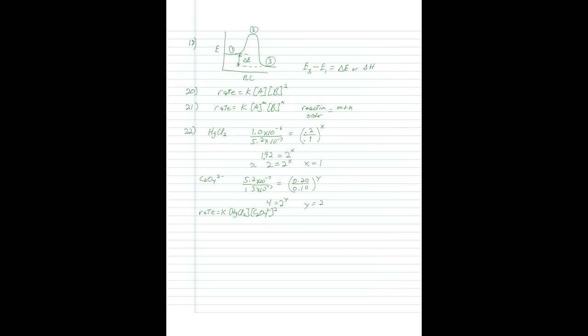And what we can do now to find the K is to pick any one of those 3 experiments, and it doesn't matter which one. We take the rate, we take the concentrations of the 2 reactants, plug them in, and solve for K. I just picked the first one just because it was there. So I did 1.3 times 10 to the minus 7 is equal to K times 0.1 times 0.1 squared. And when you do that and solve for K, I got 1.3 times 10 to the minus 4. And it's a third order, so that's going to have units of 1 over molarity squared seconds.